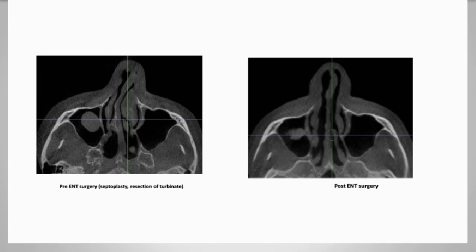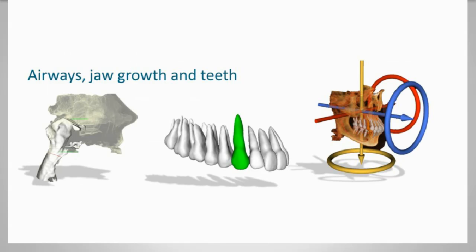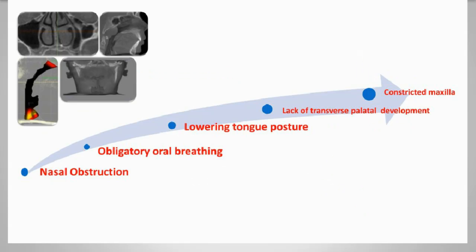So let's talk a little bit about the relationships between airways, jaws, and teeth in a nutshell. This is kind of a complicated slide. It's very busy, but we think that allergies may play a significant role as the initial etiology of these problems. So it kind of begins with nasal obstruction early on, when children are born. They're allergic to many environmental allergens, ranging from food to pollens. And so chronic nasal obstruction obviously leads to obligatory mouth breathing, because patients have to survive. They'll compensate, so they become kind of chronic mouth breathers.